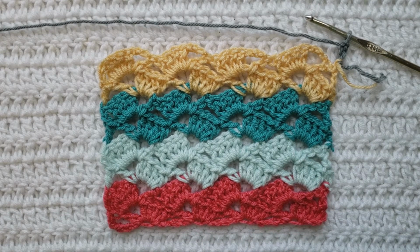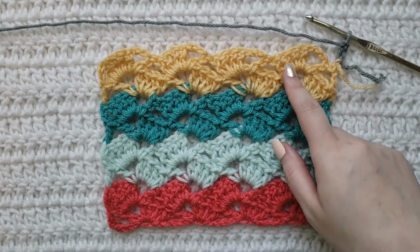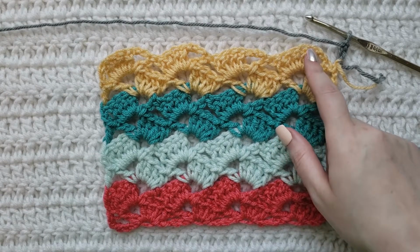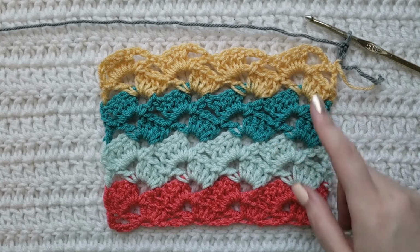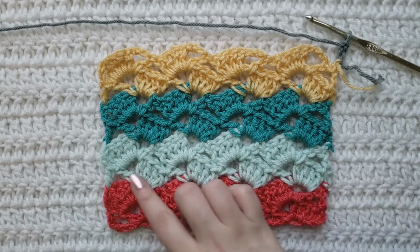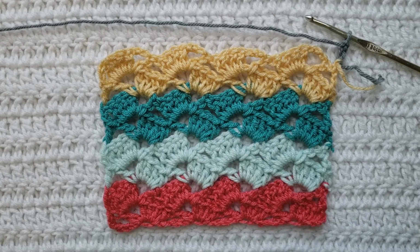And if you look on the row that I just made, you can see that these previous stitches are 4 double crochet, chain 3, and 1 double crochet all into the same space. So this is going to be 1 row repeated for however long you want your project. And I'm going to show you how to make the row that I'm currently working right now. I have made 3 chains on my hook.